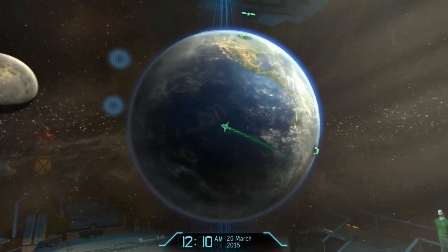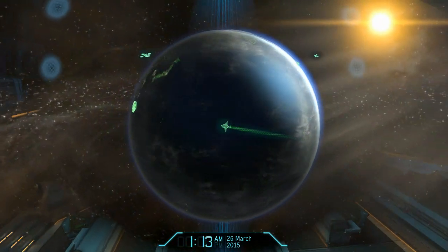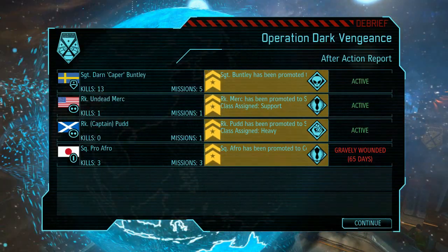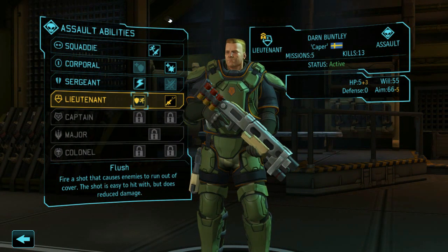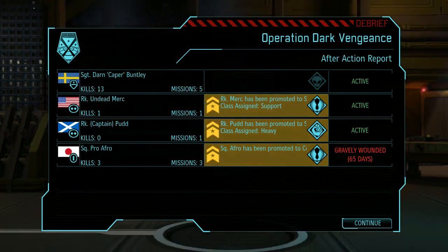And we get some more money, and this means we get panic reduction in Argentina as well, which undoes our earlier ignoral of them. Ignoral? Yes, it's a new word. And we have a promotion to lieutenant. So Flush, I quite like Flush actually. It's a reasonable ability if you've got a load of overwatches set up, but really we're going to take rapid fire because double shooting is probably the best way to kill the bigger enemies a bit later.